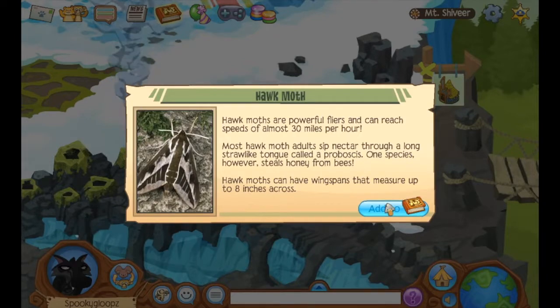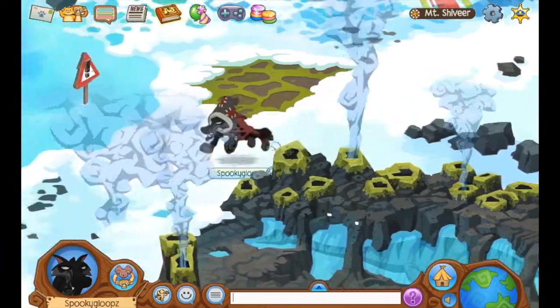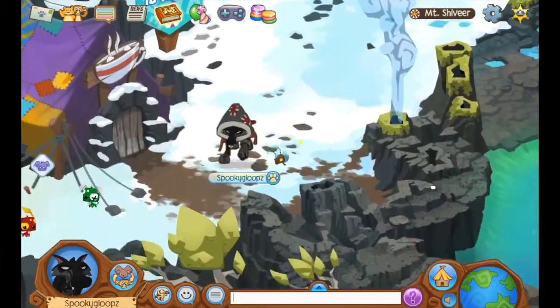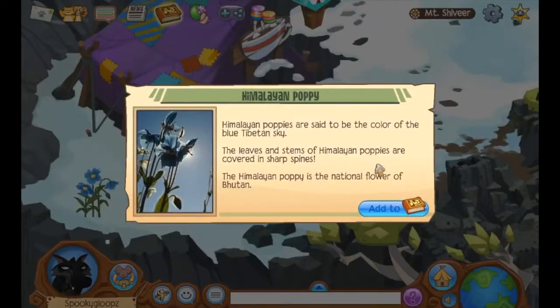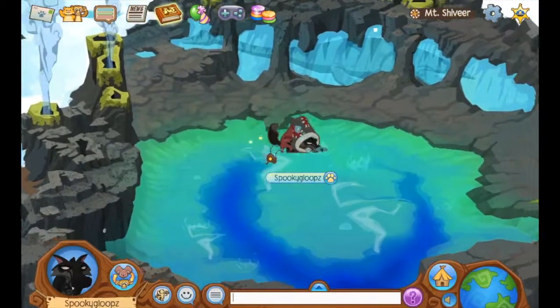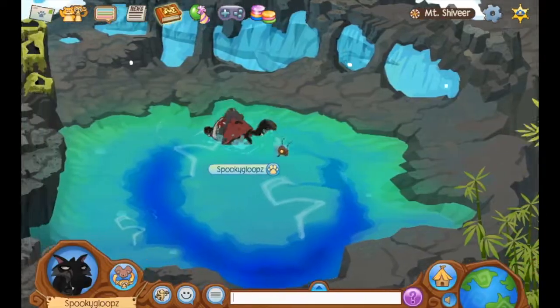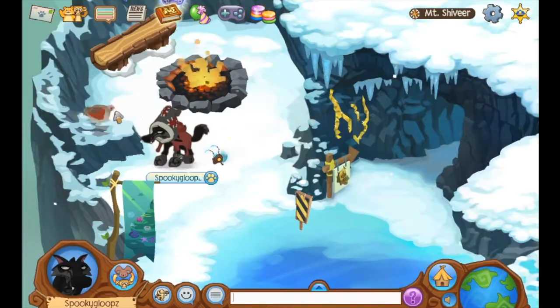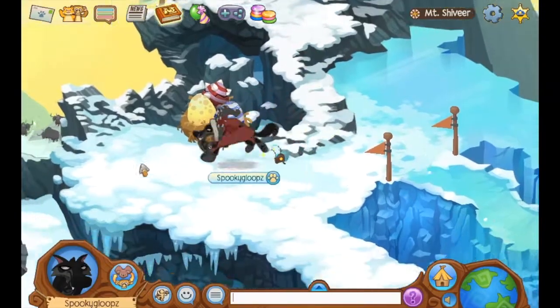And so here's the moth that flies around. And the tree is always there, the juniper. Same with the Himalayan poppy. Over here's the red panda. Comes out often, so you don't have to worry about waiting too long for that. This is the partridge, I think, yeah. So that's the partridge. Oh, right here is the yak.